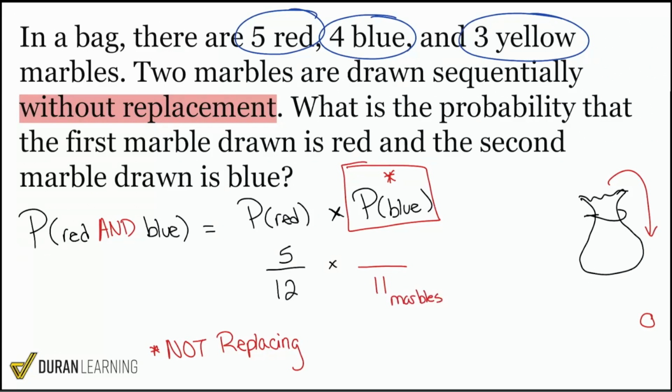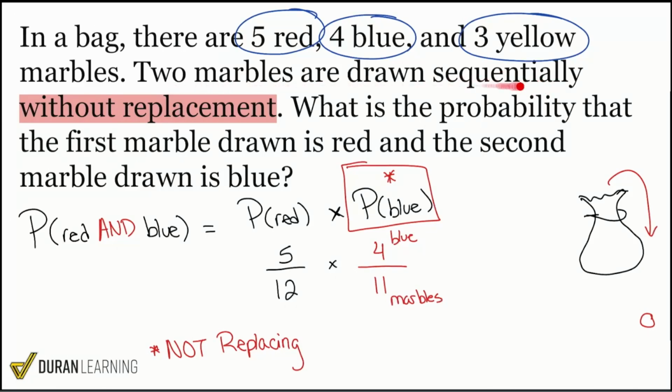But my friends, of those 11 remaining marbles, because remember, we took only one red marble out, how many marbles are blue? Correct. There are still 4 blue marbles that I'll write down right there. 4 blue out of 11 marbles left. And if we're asking the question, why are we taking out that red marble? It's because the problem says so. It says that 2 marbles are drawn sequentially. Sequentially meaning one after the other. So in sequence.